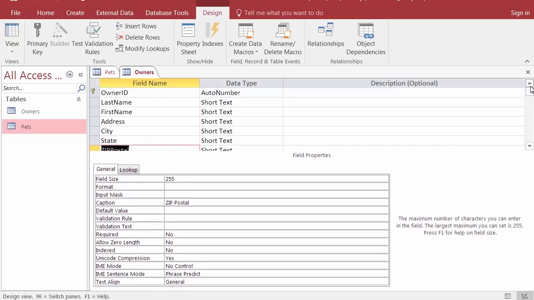All right, now I'm wondering, do any of these need to be something other than short text? Name, address, city, state. Looks like they're all going to be text fields. Now the postal code, it's going to look like numbers, but I'm never going to be doing math with it. And if I tell it that the postal code is a numeric field, it turns out there are some zip codes that start with a 0. There are actually some zip codes that start with 2 zeros.